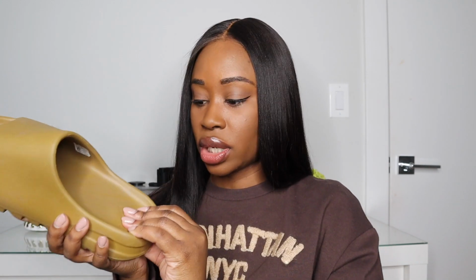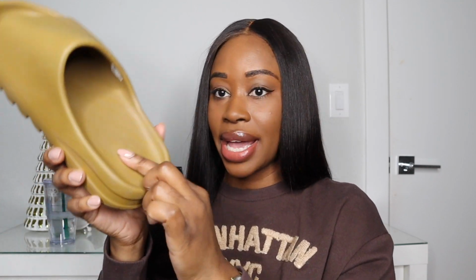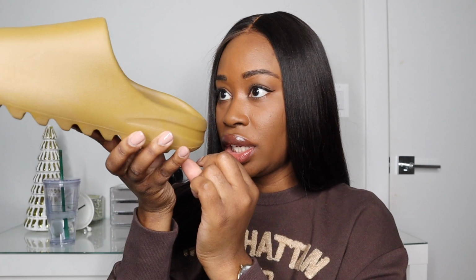So for the Yeezy slides, they're actually made out of this foam. I think it's called EVA foam, and it's super thick, and I'm guessing very durable, because just from touching it, it doesn't seem like it'll wear very quickly. The inside also has this arch that feels very comfortable. It has the Adidas logo here and some info on the inside. The toe box is also kind of big.